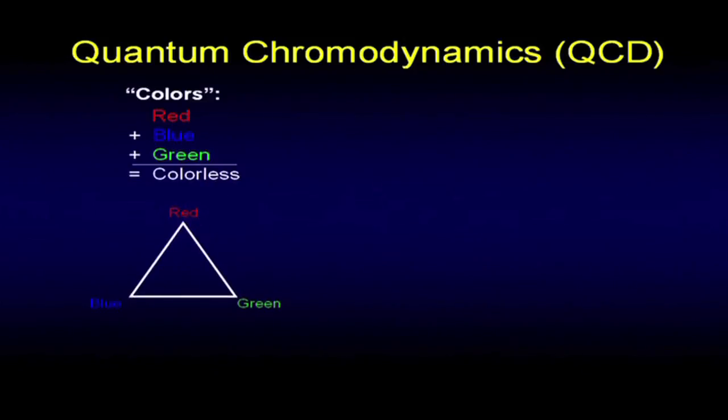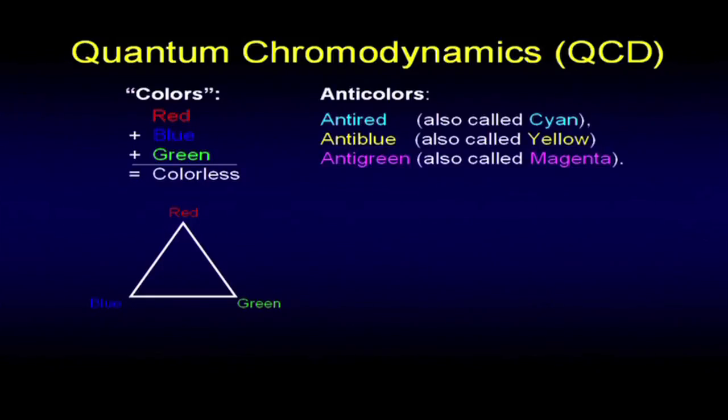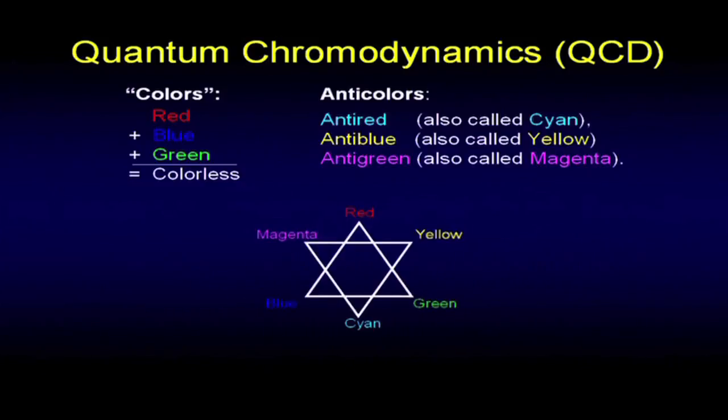So we have red, blue, and green. In certain conditions, they're neutralized to make them colorless, which means it's balanced. That's just the labels they've used to represent those particular kind of quarks. Now, there's also anticolors. There's anti-red, sometimes called cyan, anti-blue, which is called yellow, anti-green, which is magenta. That's another 3 to make 6. Okay? So you've got magenta, yellow, cyan. You ready for this? On certain occasions, you want to combine those. Yeah, isn't that interesting? And that makes it balanced.